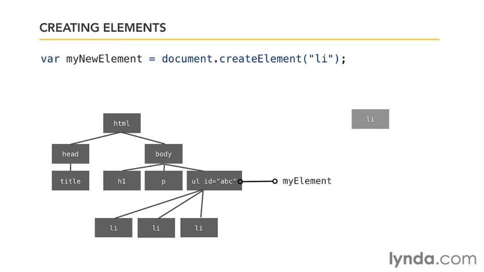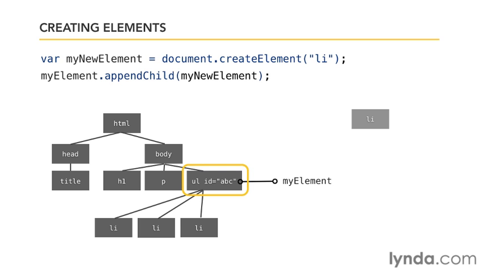Now that creates it, but it creates it kind of out there in space. The element exists, but it's not part of the DOM itself. So the next thing that I need to do, step two, is call the appendChild method of myElement. So I'm actually saying for the unordered list, append the child, this new element, the list item. JavaScript will take it, it will make it part of the DOM and understand its place in the document itself.